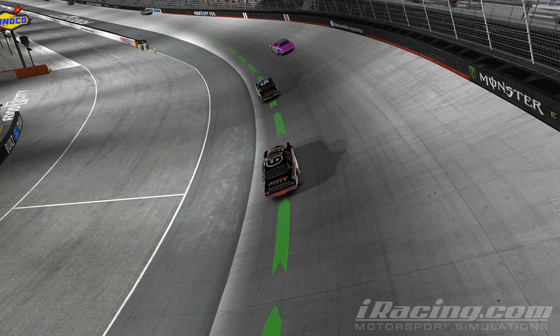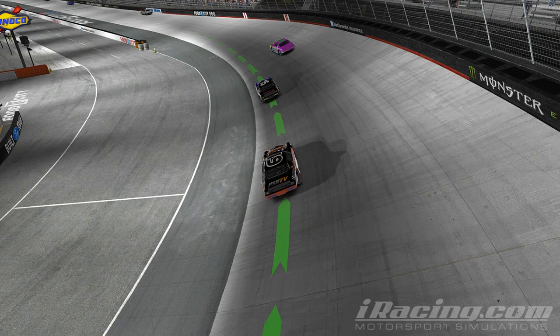Here we are at lap 16, and there have been no incidents since that first lap incident with the leaders. And now we're going to watch the 19 and the 15. The 19 is running in 15th place and the 15 is running in 14th place. So these drivers are running in a position sort of close to their iRating position, which is reflected by the car number. And that's a good thing.